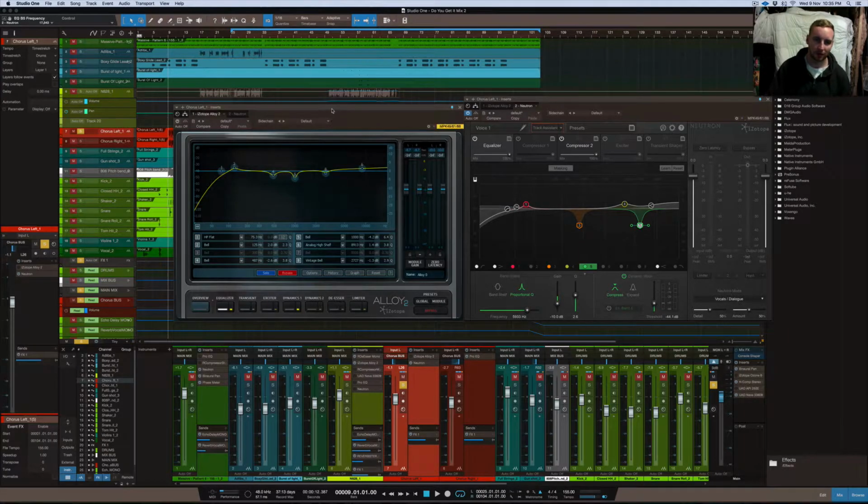Whereas with my EQ that I used for Alloy, not to say Alloy is a bad product at all, because it definitely was good when it came out, and I still think it's a good plugin. If you're learning how to use a channel strip, this is pretty much what I would call a decent channel strip, because it has all the things you'd have on a channel strip. But anyway, with my EQ, what I did was find the negative parts that I didn't like. I dipped them out, using Option Alt, and you can just use a selective type of EQ, like this.